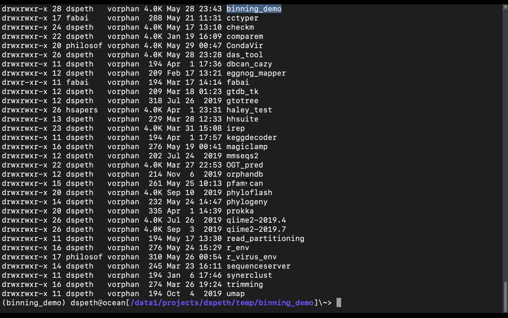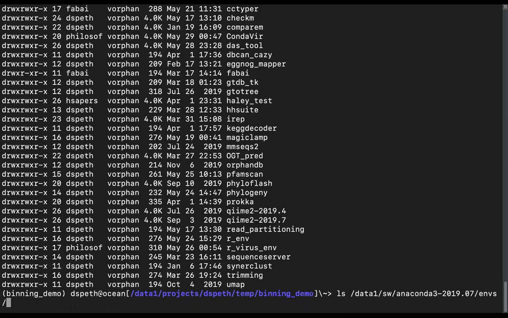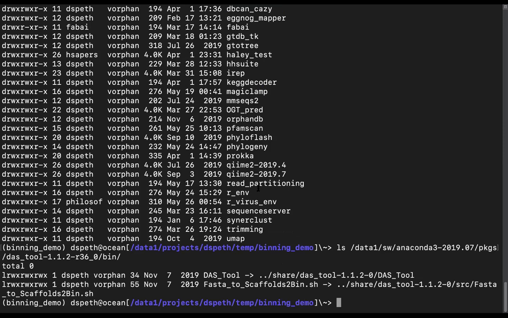However, if we want to see where the packages are installed, we don't go to envs, we go to packages. And then in this case, we'll go to DAS Tool 1.1.2, and then bin. And this tells you which helper scripts are there.